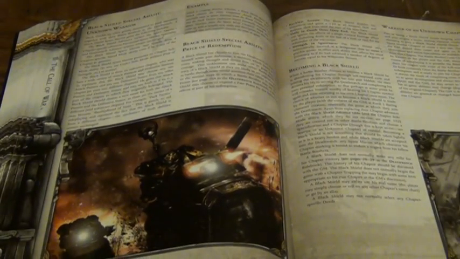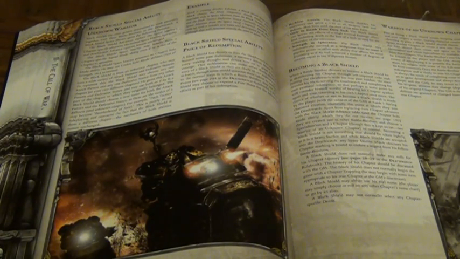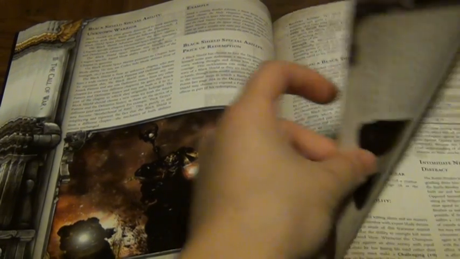And you get certain things here and there. The cool thing about this is you can combine certain abilities from different chapters. Basically, it lets you make a Space Marine without making up its own chapter. And then you have certain things to follow with being a Black Shield, and certain drawbacks, and maybe even pros to it. So that's the Black Shield.